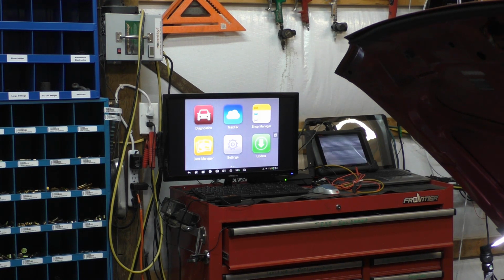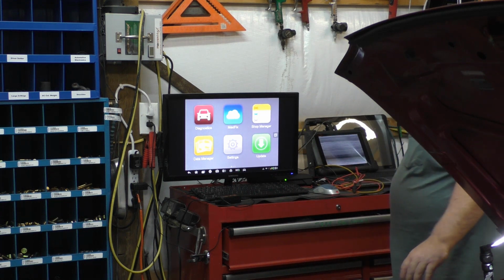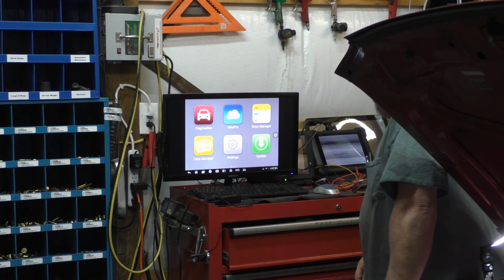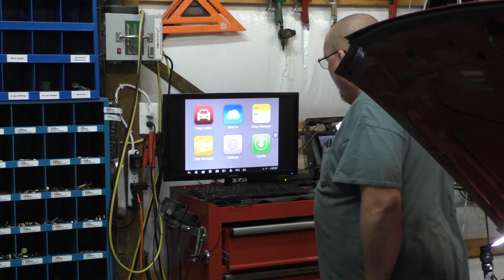The scan tool had never been abused, always been put up and back in the drawer. Didn't see heavy use or anything like that, didn't get dropped or nothing, and the screen is already doing that. It was doing this after about a year or so, and that's kind of disappointing. I know they're cheap, they're not a lot of money, but anyway, enough of that.